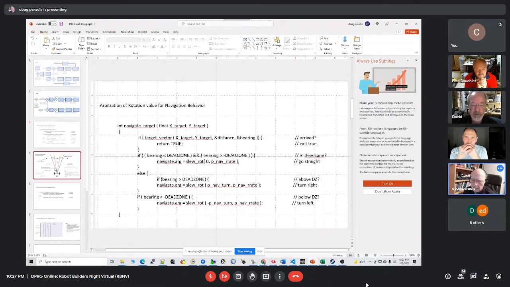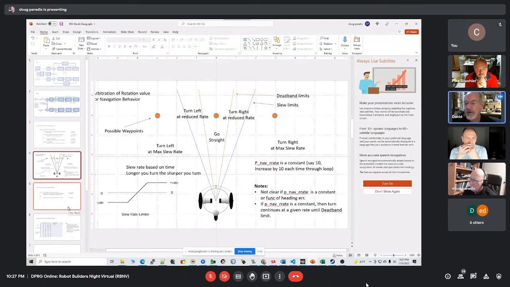So PNav turn is just a constant. It says, what is the constant curvature that you want to use when you're navigating? And it can be less than that, but it can also be more than that, because we're also slewing the velocity. And so for a fixed rotation, if the velocity slows down, the curvature tightens up.